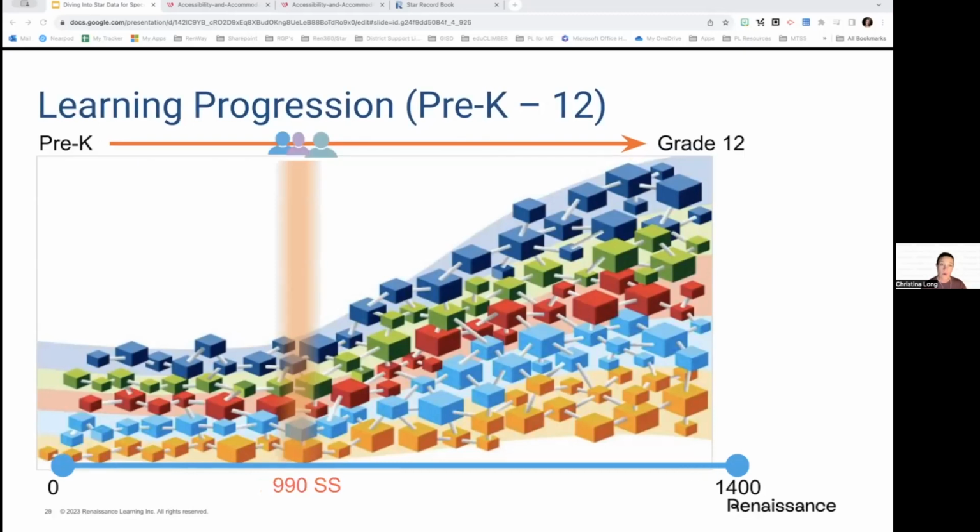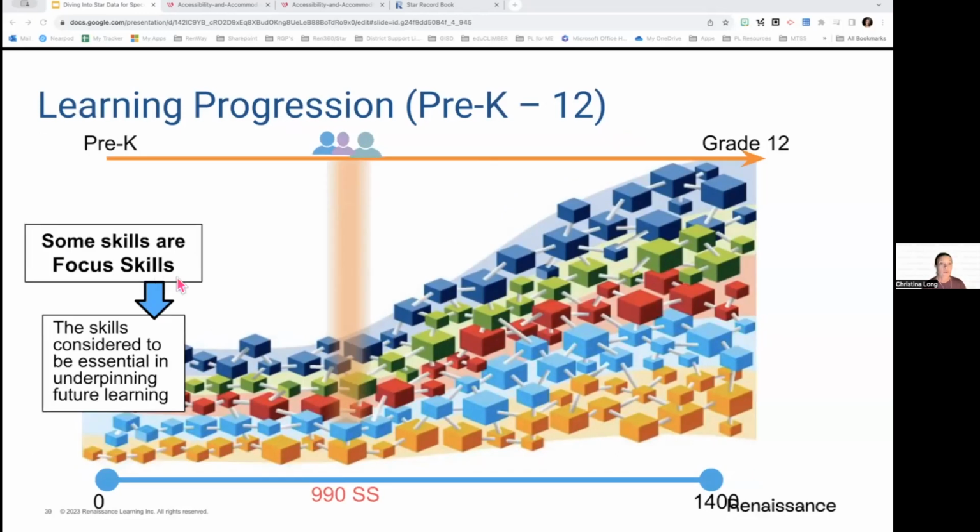As you look at your students' scores, and when we pop into Record Book in just a few minutes, you're going to potentially see several students who have skills in common, skills they've all mastered and skills they need to focus on in order to make progress. In Record Book, we can easily group these students and you'll see exactly what skills this group will have in common and benefit from learning. So when we're planning our small group lessons, teacher table time, differentiated small group instruction, or independent instruction, and you're making those decisions about who needs to work on what and what we need to prioritize, we can turn to Record Book and that STAR data to support us and truly inform our planning for those pieces.